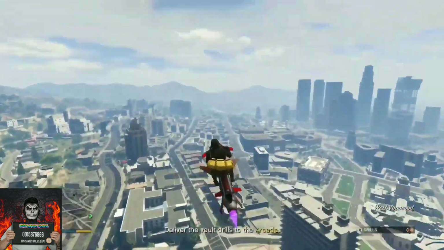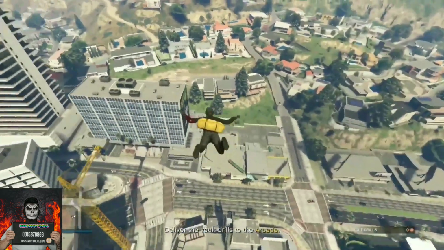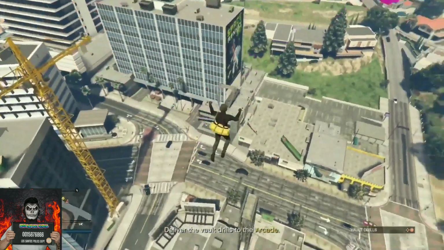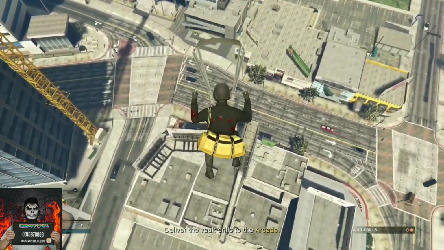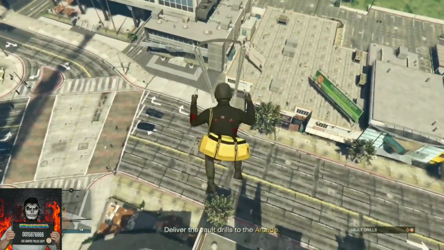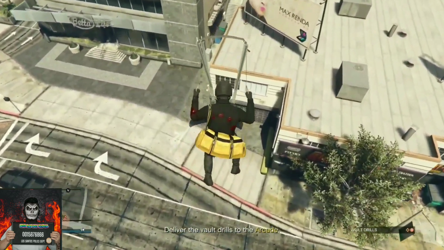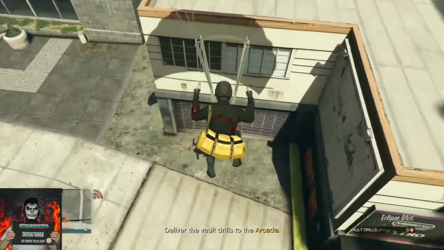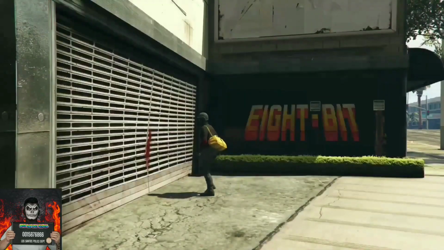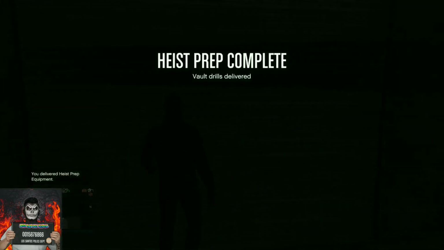Once you're near your arcade, fly really high with your flying vehicle like this. Jump out of your flying vehicle, open up your parachute. All you want to do on this part, guys, is make your character fall completely into the yellow garage. If you have an arcade business, you see where my garage is at the arcade. All you want to do is make your character hit the building and make him fall completely into that yellow marker. Once he does, he's going to enter the arcade like this.